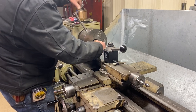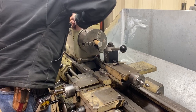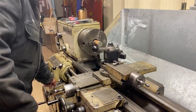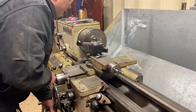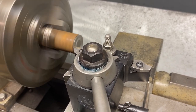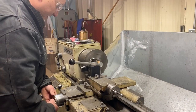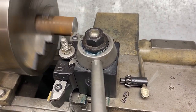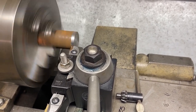Chucked up here. Leave just a little more sticking out, and we'll face it, turn it to size, and we'll have ourselves a bushing. Ooh, there's a lot of run out in that. We don't care. Take a decent heavy cut. Should be at least 40 thou. Still an interrupted cut though, so. All right, I'll bring you back when we're down the sides.